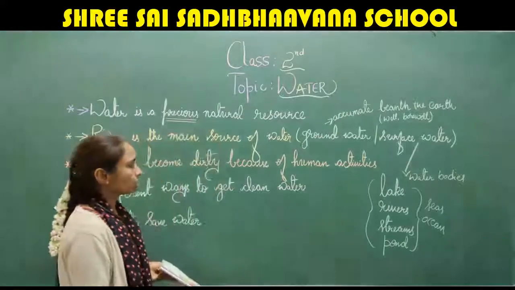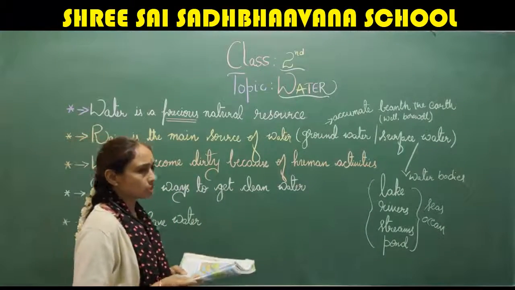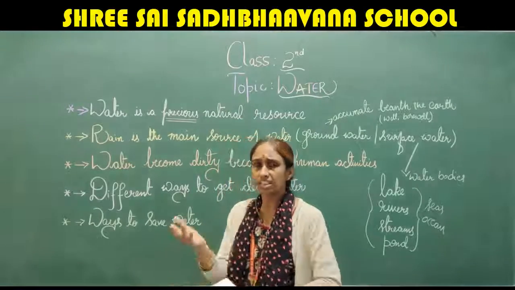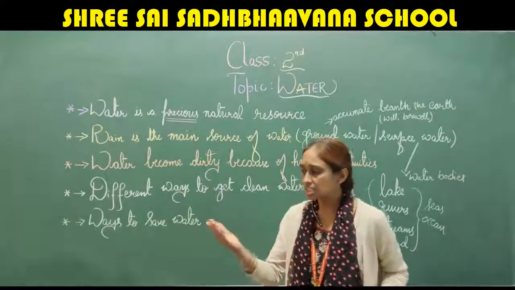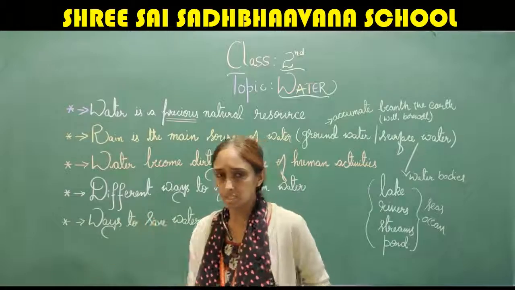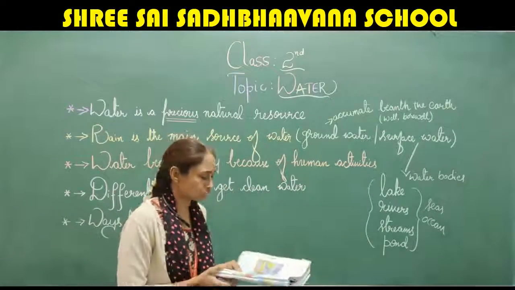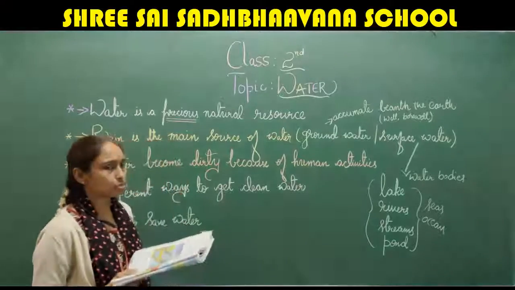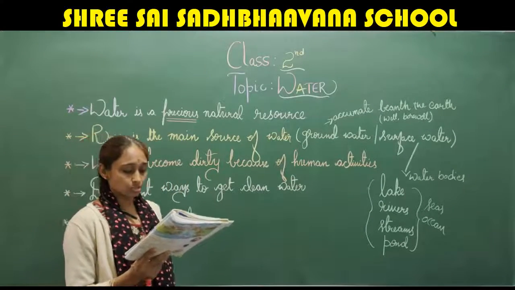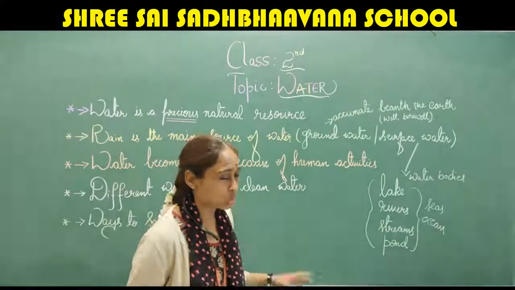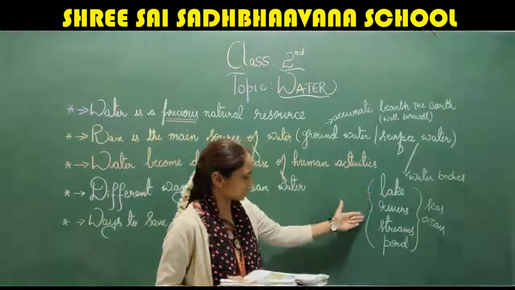Okay. So in our daily routine we will be getting waste also, right? Kitchen waste will be there, and some wet waste and dry waste, everything we will get. So what the human is doing is throwing all the garbage into the water bodies. Water bodies are nothing but these things.